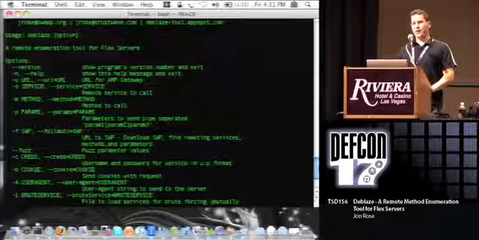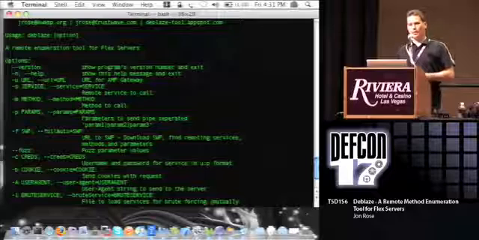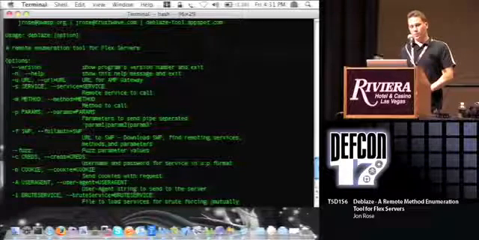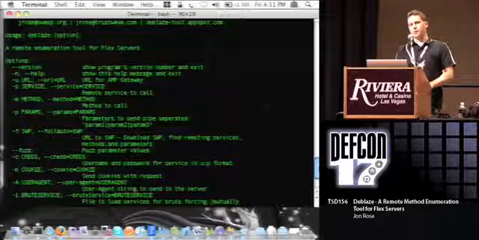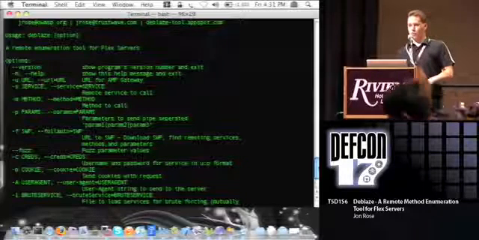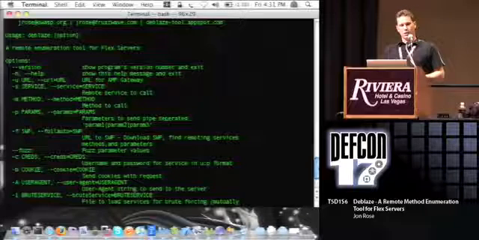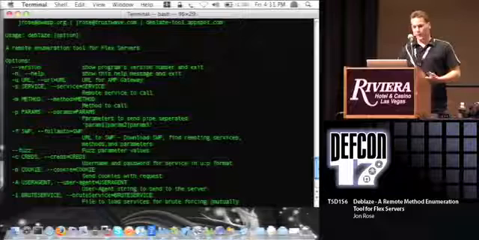There's first the Flex gateway, so that's in the URL. There will be this gateway URI that you actually communicate with, and then you talk to a specific service. That service is going to map to a class file, and then you have the actual method that you're going to call. So the three things you need are the gateway, the service, and then the method to actually invoke any of the functionality on a Flex server.